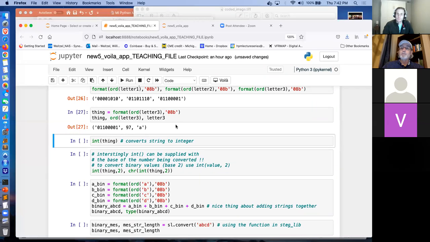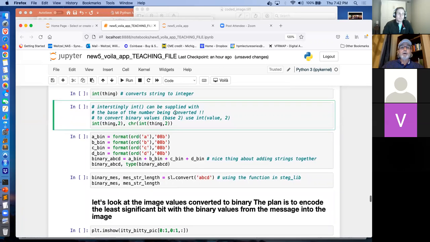And what we want to do is we only want to change them by a very small amount. So the way we're going to do that is that we're going to convert that picture all into binary values. And then we're going to take our message that's already been converted into binary values, and we're going to insert each digit of the binary value in the last binary digit of the picture value.